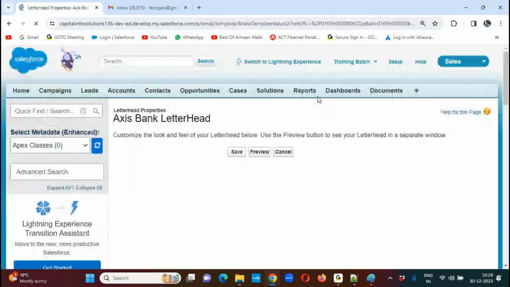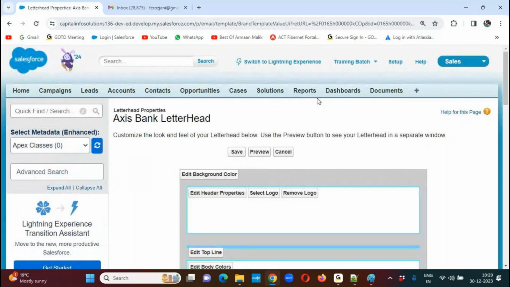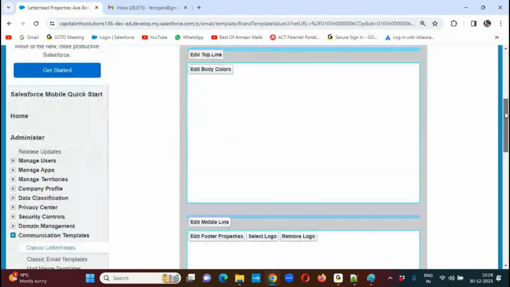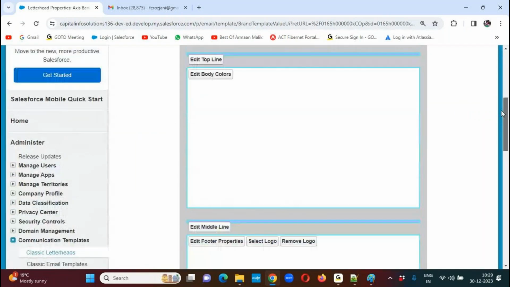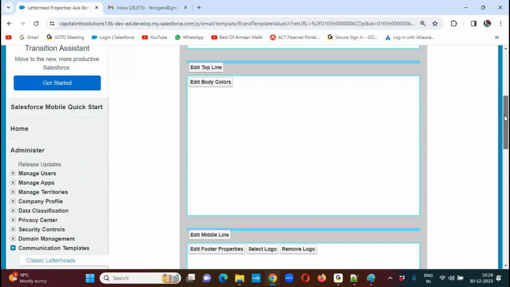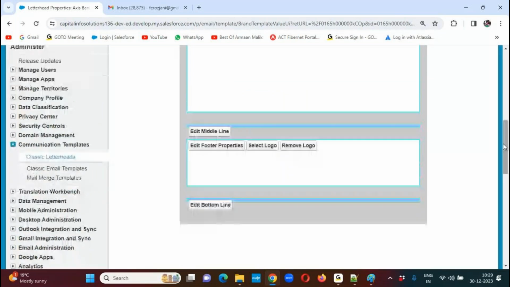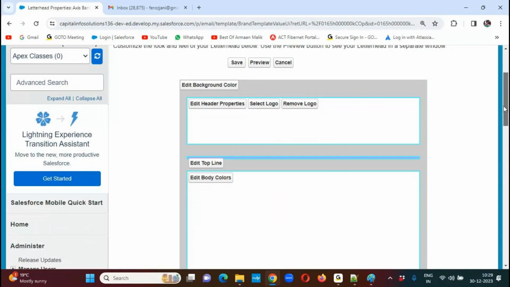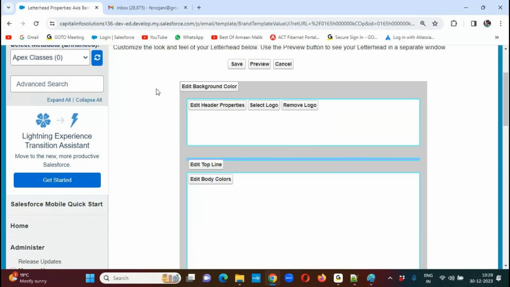As soon as you click on save button, the letterhead template will be visible to you over here. This is the letterhead template. 3 parts will be available over here. Now, this is the header part. This is the content part. This is the footer part over here. Now, when you observe this letterhead template, we have a few buttons available here. By default, the letterhead background has a default color over here, some light gray. Okay, the color is available here.